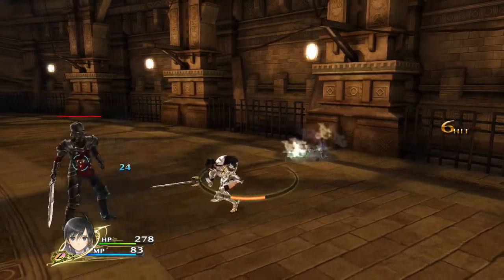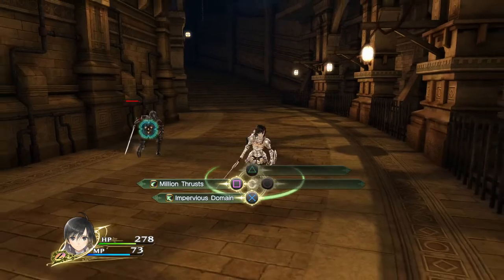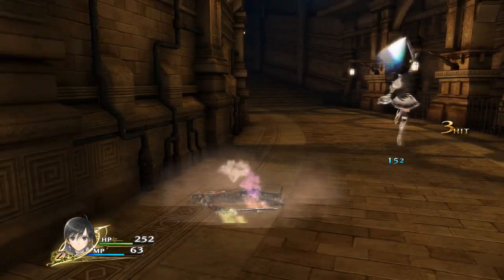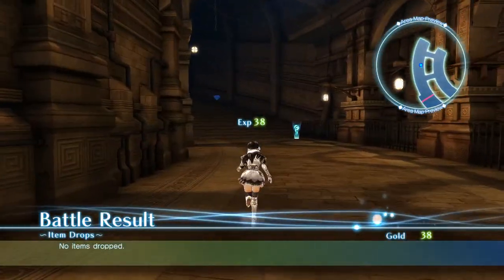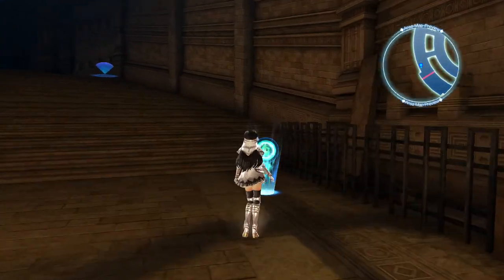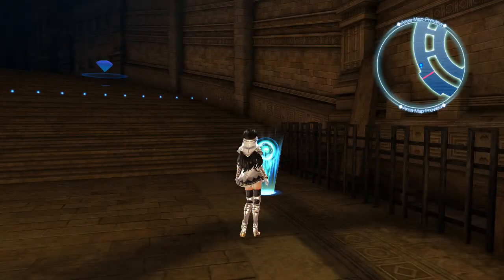We played the demo. It says a million thrusts, but I wish it actually lived up to it. It didn't feel like it, it was like a couple thrusts. It looked like what I do when I press triangle. Her triangle move is like me pushing. I mean, that move is just like me pressing triangle for her heavy attacks, but.